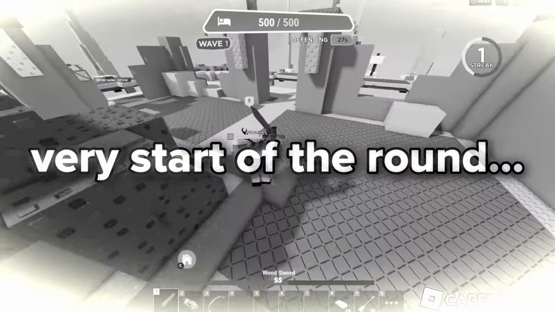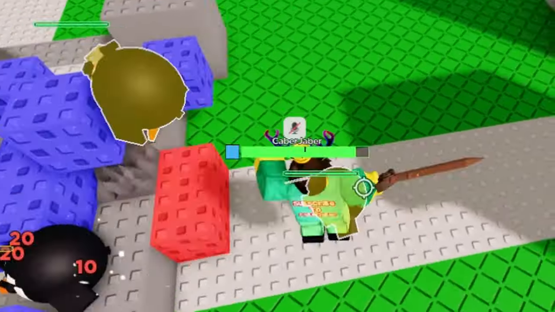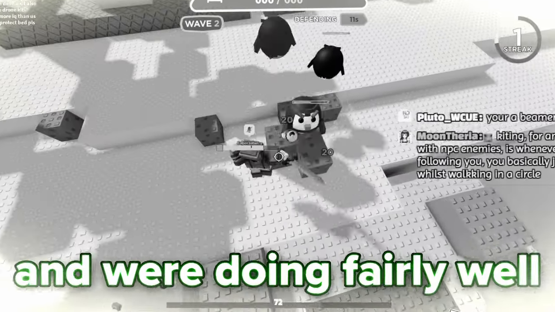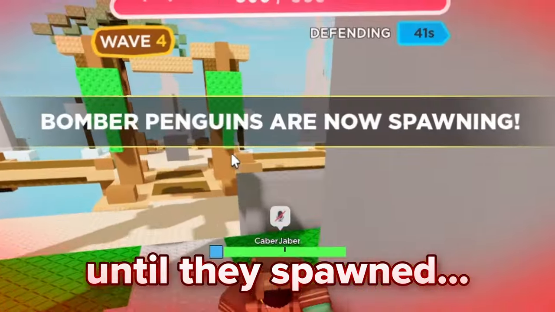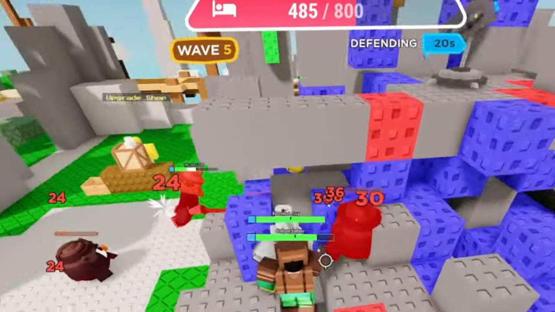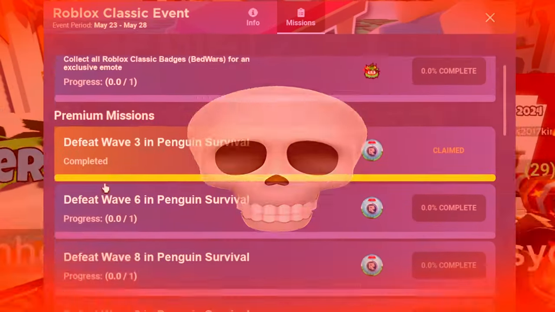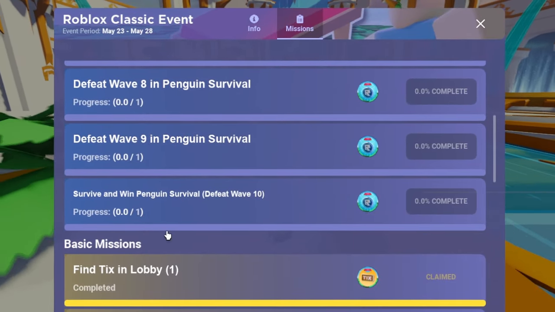Wait, bro. We need someone to defend the base. Thankfully, we beat that wave and we're doing fairly well until they spawned. And being the big brain genius I am, I tried going for the other penguins instead of seeing this guy leaving our bed wide open. Unfortunately for us, our bed was defenseless and we got cooked. Leaving the game with one badge, I decided to play another game for badges in the meantime.